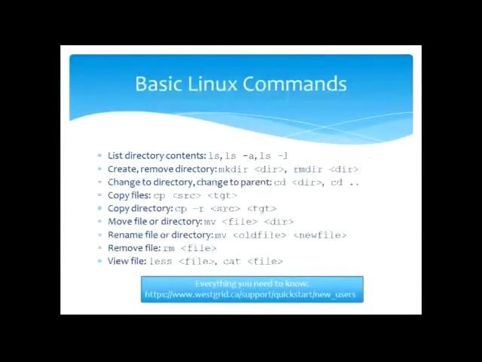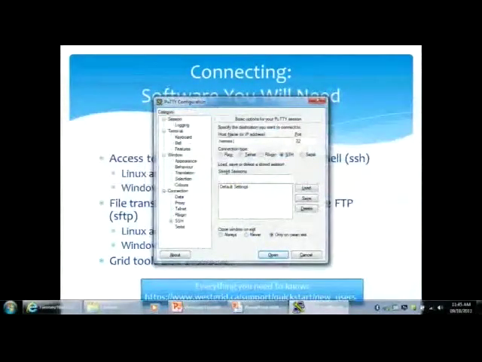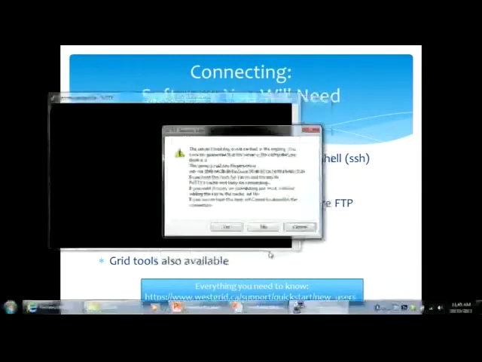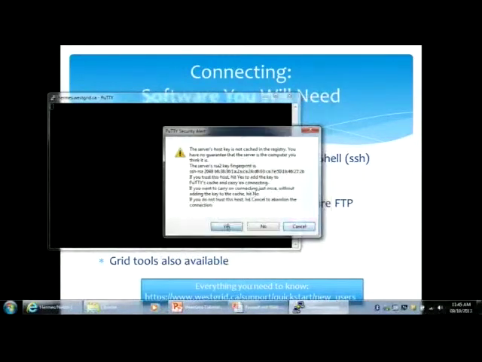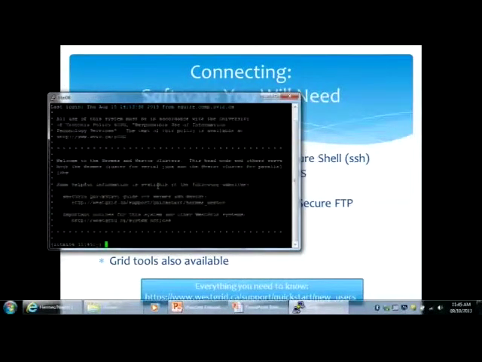So once you get logged in, I'm just going to really quickly run through logging into Hermes. Please bear with me, I hope this works. So here's PuTTY, I downloaded it from the net this morning. I verified it was a proper copy, but there you go. I type in the address, connecting to port 22, and I just go with the defaults all the way across, and log in. I accept the signature because I recognize it. I give my WestGrid username, and then it asks me for my password, so I type that in. Here I am. I'm now on the Hermes system.